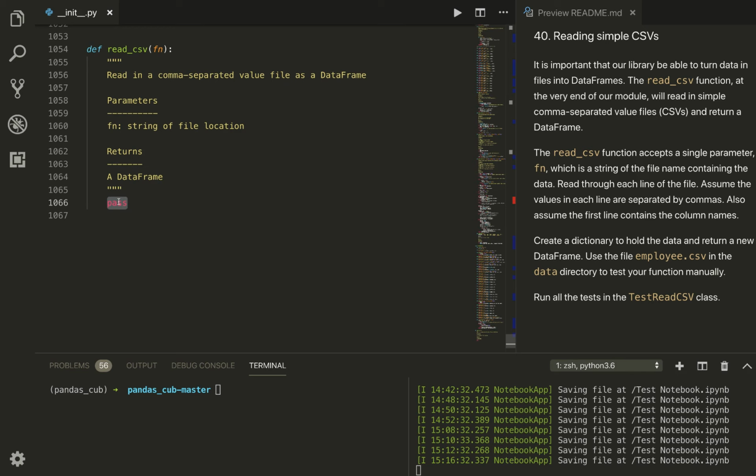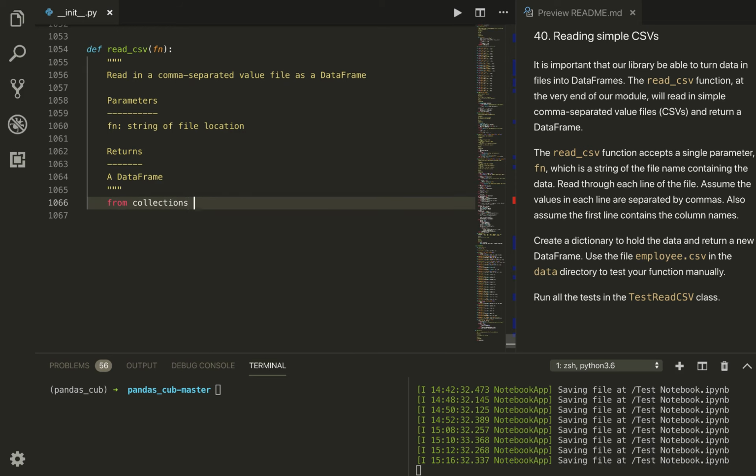The dictionary will map the column name to the values. Since we won't know when we open the file how long the column is, we're going to create a default dictionary with the default values as a list and just continually append each column value to the end of the list.